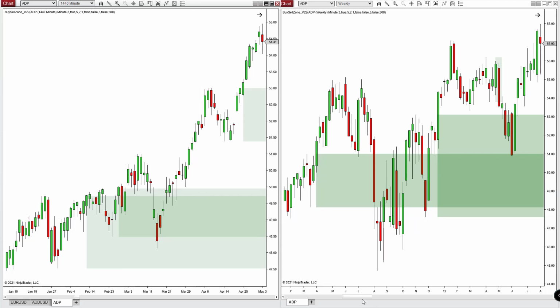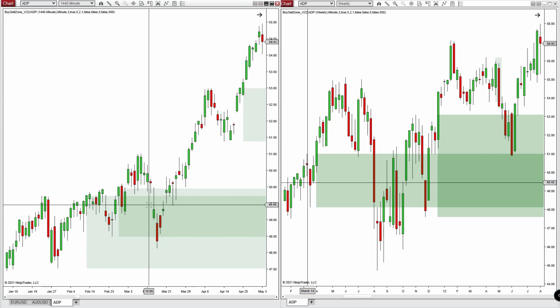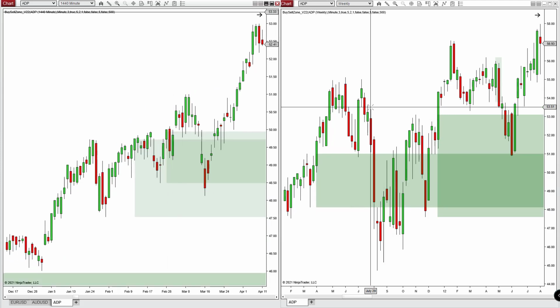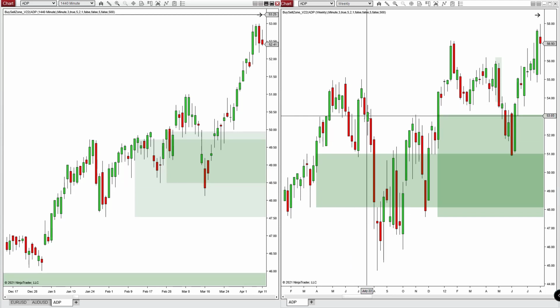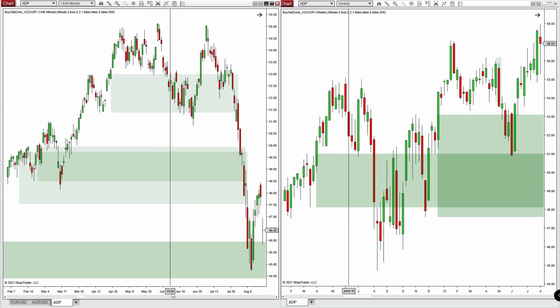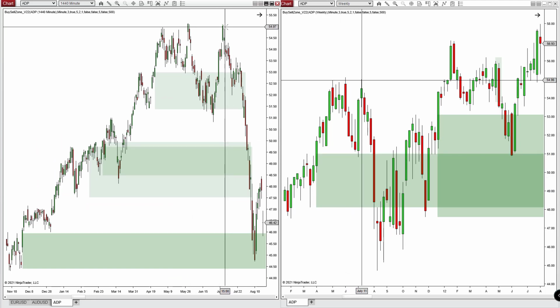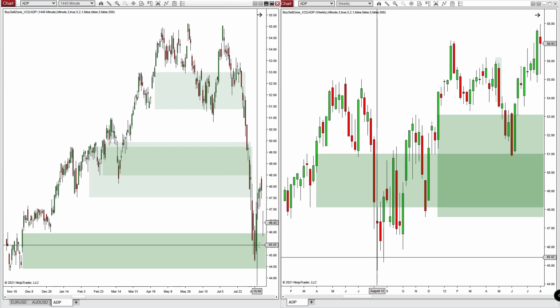So here's the whole idea of this multi-time frame analysis. Let's come look at this move. And I have no idea whether this will line up or not, but I want to look at this move because this is a pretty big move. And if we come over to our daily, you can see what that actually looks like. It is a monster move on the daily. On the weekly, it still looks like a big move, but it is definitely pronounced when we come and look at the daily.